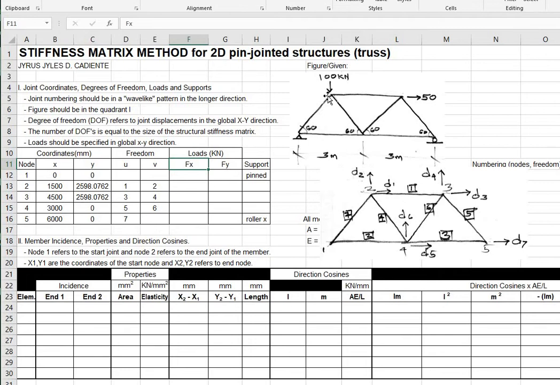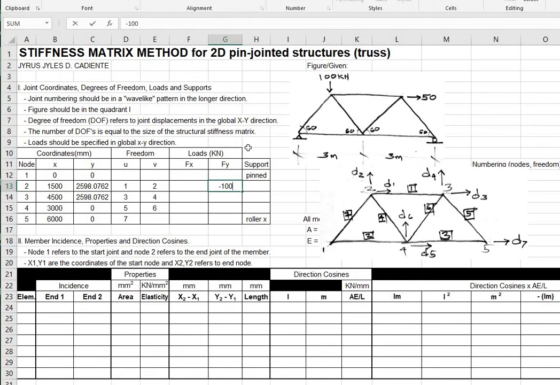Meron kang 100 kilonewton. But you have to identify at what direction, di ba? So, this is Fy kasi this is vertical. And this is applied at node 2. So, dito tayo ngayon sa node 2. Under Fy, ang lalagay natin dyan ay negative 100 since it is downwards.